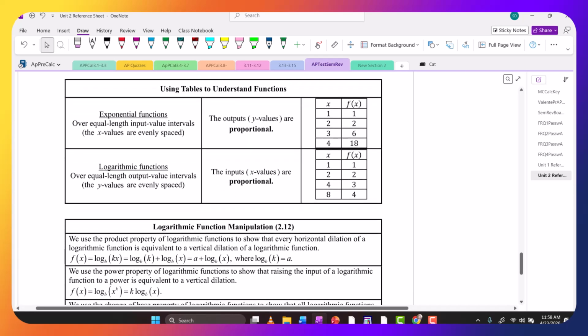Okay, then I love this. How do I know this is exponential? Because the outputs go up by a multiplier of 2. Hold on. Sorry, that's wrong. 2 times what is 6? What am I doing here? 6 at 3. Oh my gosh. What is happening here? So that first one should be a 3. I think this chart is wrong.